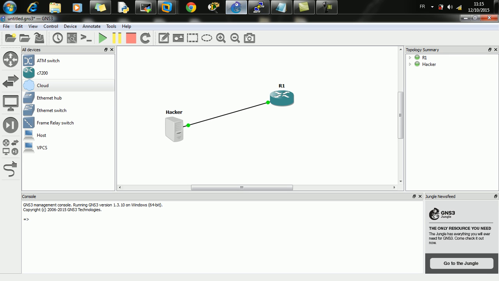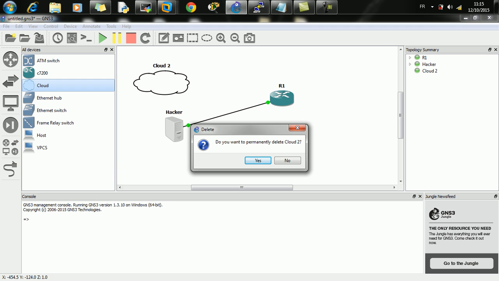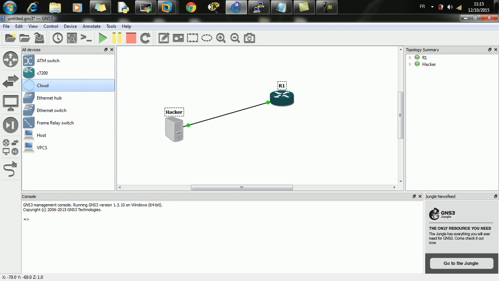So I've got here a router, as you can see, our Cisco router, and I've got a hacker here as a cloud. You can grab a cloud here and change the symbol and relate it with the router. Anyway, this is not a GNS3 configuration tutorial, but let's proceed.